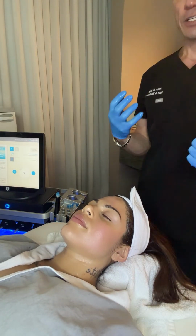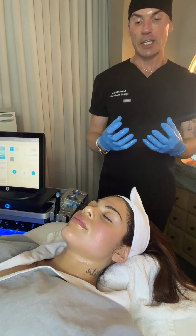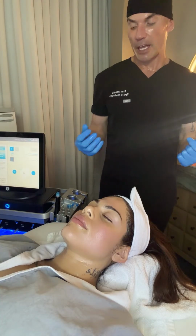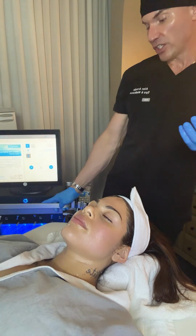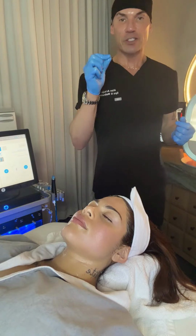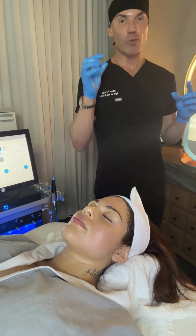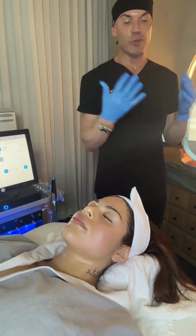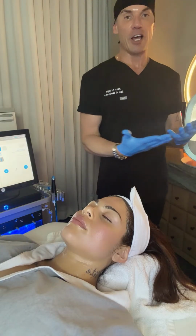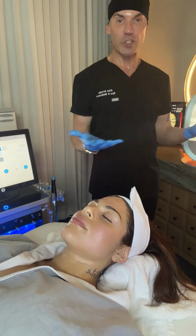an amazing way for you to get skin, you're gonna accelerate your cell turnover, and we're gonna hit the dermis. And the fibroblasts that are responsible to produce collagen, that's where they are. When we create this damage, we are telling our body, hey, let's make sure that we get this done. The same thing when you have a scar. Why does a scar have a different color? Because it's new skin that was being formed. But when you do that underneath from your dermis, you get that beautiful foundation coming from inside out.